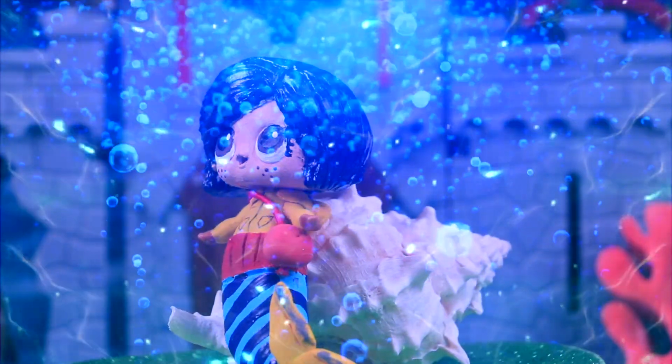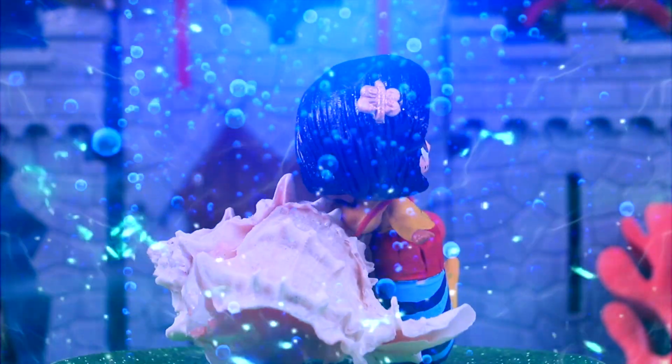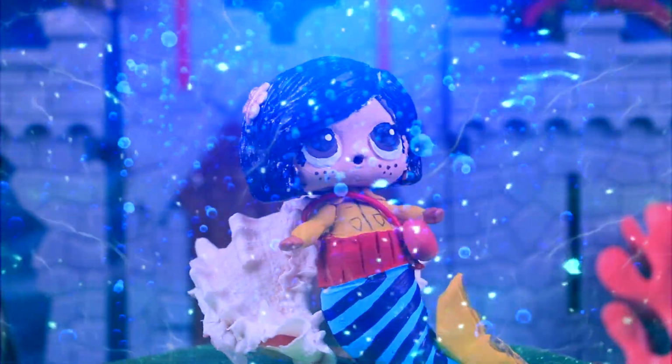And here we have Mermaid Coraline. She looks amazing with all the details of her raincoat and the stripe pattern of her tail. Do you think this version of her has an other mother too?